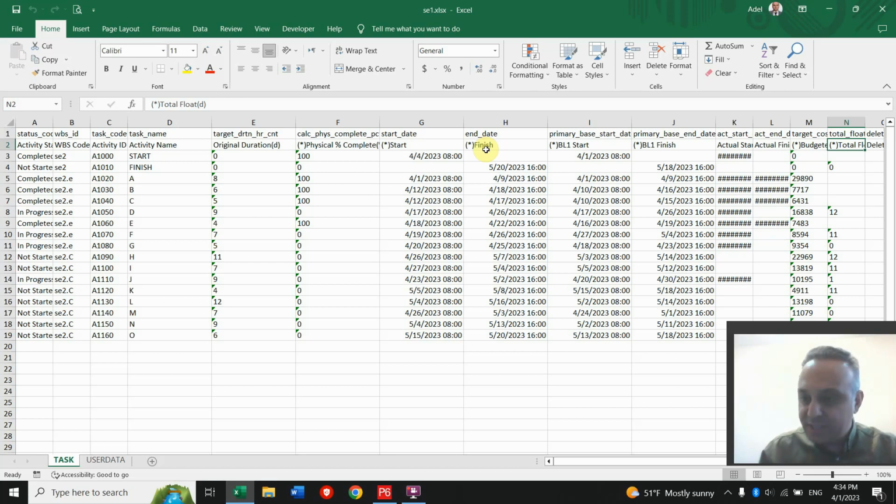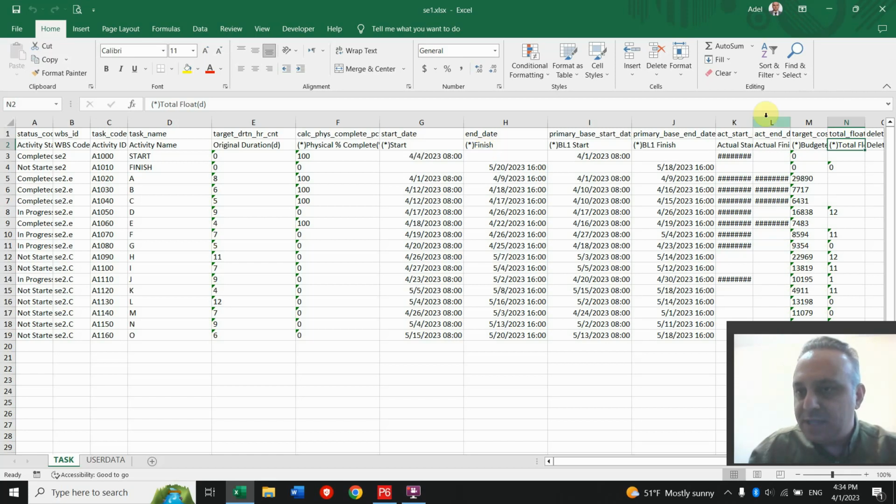Those are calculated fields based on a logic that is not available in Microsoft Excel, so you cannot update the information here and expect to see the change in Primavera P6. As a result, the project planners or the people who are going to work on this Microsoft Excel file only change the fields that do not include the star in their caption.